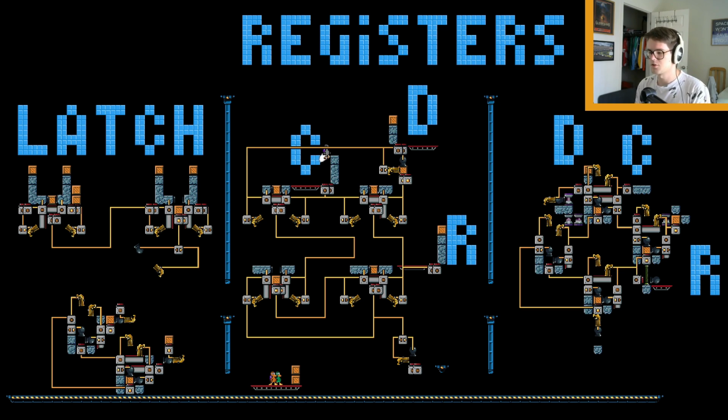So here I can show you how it works. The output is all the way down here, this button here. If there's a block on it, the output is on. If there's not a block on it, the output is off. Because I can now control exactly when the latch reads the input, I can do whatever I want on the input, and nothing is actually going to propagate through to the bottom until I hit my clock input. So right now my data input is on, and now I'm going to hit the clock input, and you see it eventually propagates down to the bottom, and the entire register turns on.